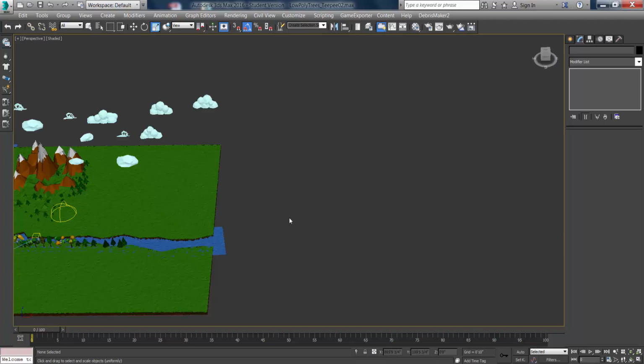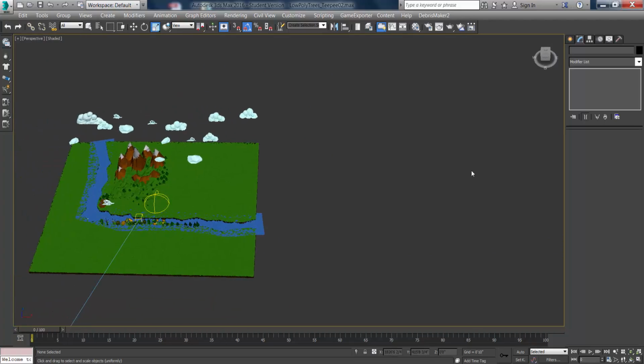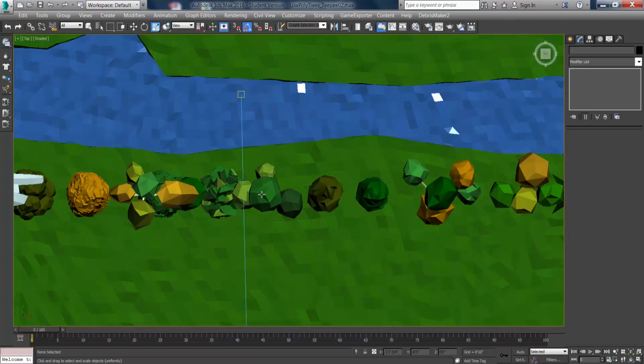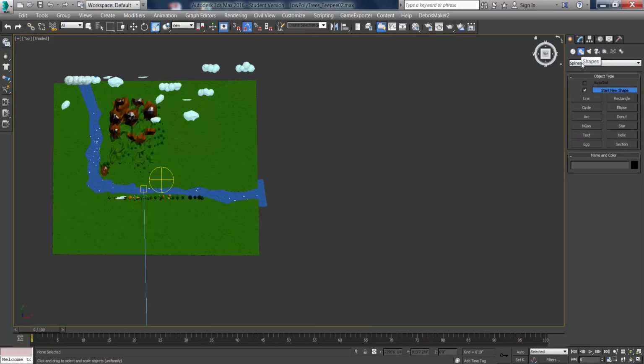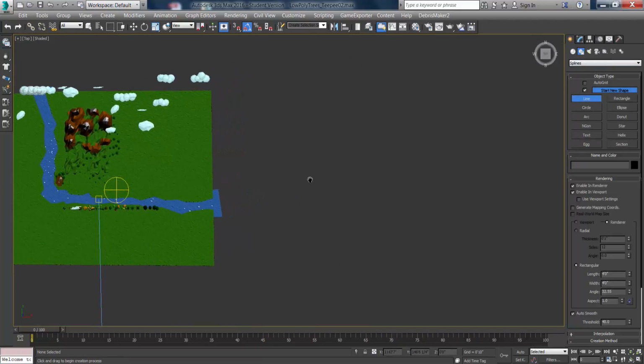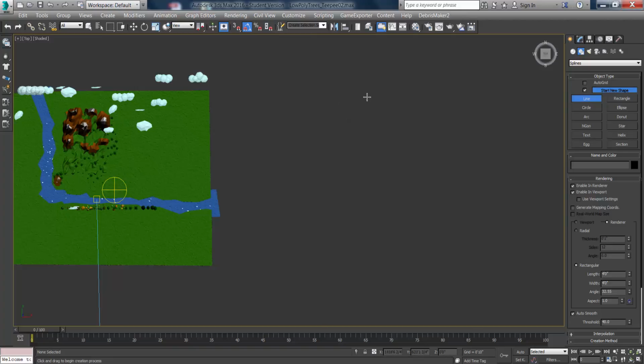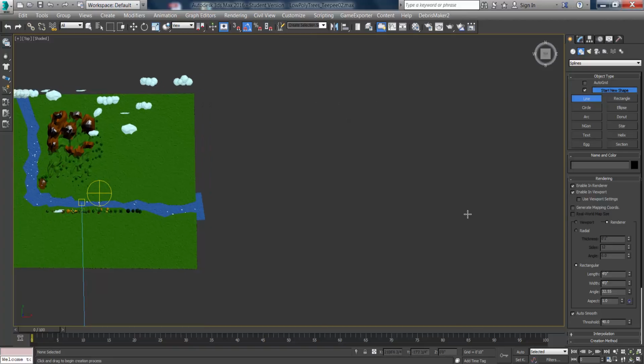Okay, so I'll make sure I'm in perspective. And basically, I'm going to go to the top view and zoom out, and I'm going to create a couple of shapes using the line tool. Okay, so first I'll start clicking around the top here. So I'm going to make the top half of the terrain here, and then the bottom half. I'm going to make these two separate objects, and then the river will be a separate object as well. So if I click like this, I can make the outside of the terrain, just like a box. And then I'm going to click through here and just kind of create this broken river section here.